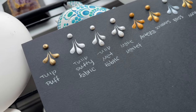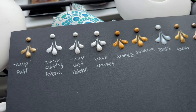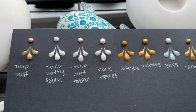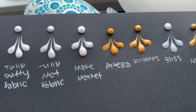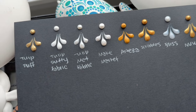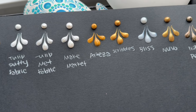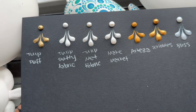Peaks aren't necessarily bad — it's really just a personal preference. My favorite is Nuvo. Bliss Drops are great. I really like the texture that the Arteza has in those swooshes. All of these are great for getting extra texture and dimension. It's just a preference if you like them to look more like a pearl or if you want the peaks. But there is our little sample test.